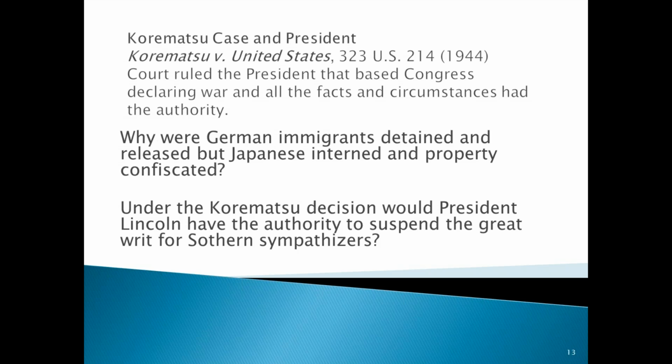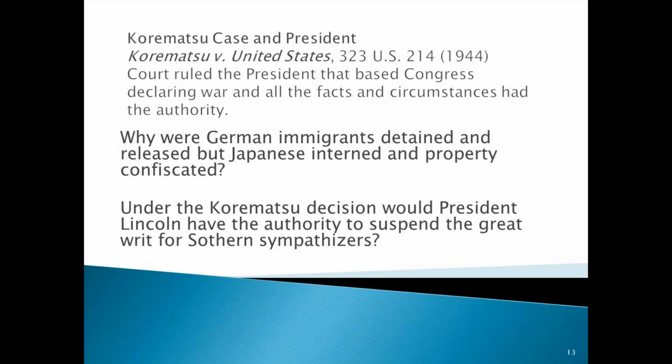We know now from reading all the memoirs of the Japanese generals that they weren't really going to do that. They had realized that taking over the West Coast would be far too difficult given the geographic landscape, and they specifically cited, interestingly enough, the Second Amendment and how many guns there were in private possession on the West Coast. So the fear was not realized, but at the time, in early '42, the government and the court thought we've got to do something. So that's what the argument was to uphold this decision. And I'm not in favor of the decision. I'm just trying to give you the background on why it was upheld at the time.